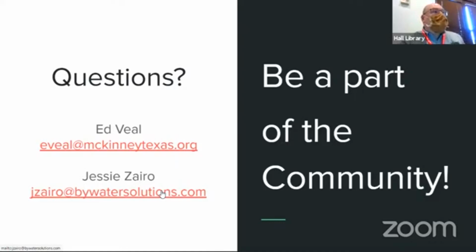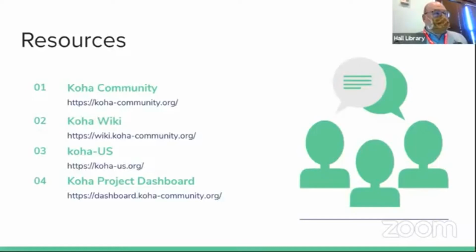Some of these resources we went to, there are these addresses, there are emails. I talked to Fred earlier. Fred is going to do a presentation, and he is in that boat. He's done it all himself, and he relies on the community greatly. He would be a great resource for you to help you find answers. There's another gentleman here, John, who's the treasurer of koha-US, who also spent a long time self-supported in the Koha world. There's a community that can help you. That's what this is all about.